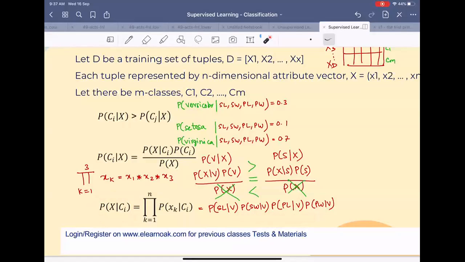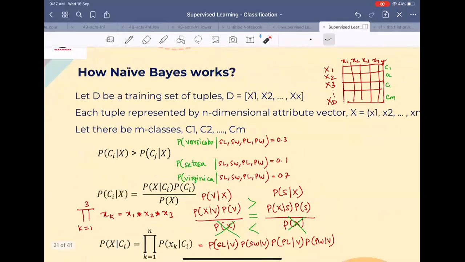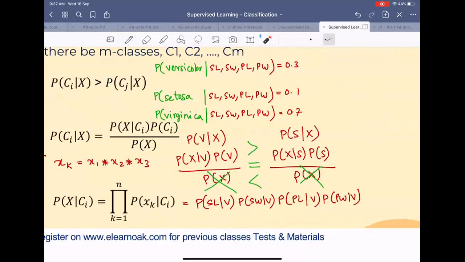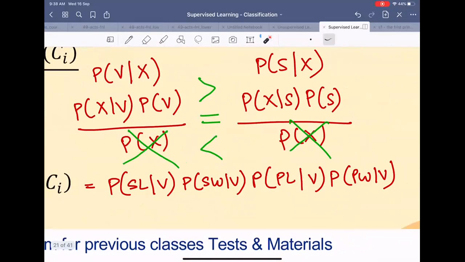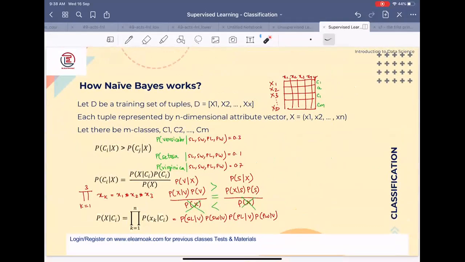Since in our case of naive Bayes, we are not looking at whether the features are correlated or not, we are directly saying that they are mutually exclusive. So this is an assumption we are making. And because of this assumption, we say that the classifier is called naive. Why? Because we are assuming that the different features are mutually exclusive to evaluate the conditional probability. Only then does this formula hold true. Otherwise, this formula is not right. So this is just talking about the nuts and bolts of how naive Bayes works.